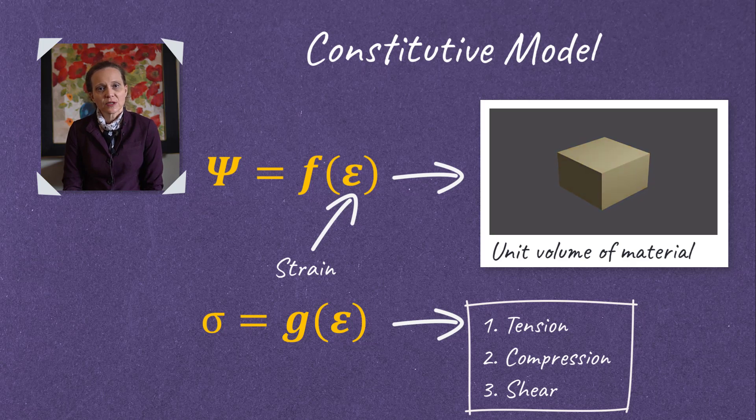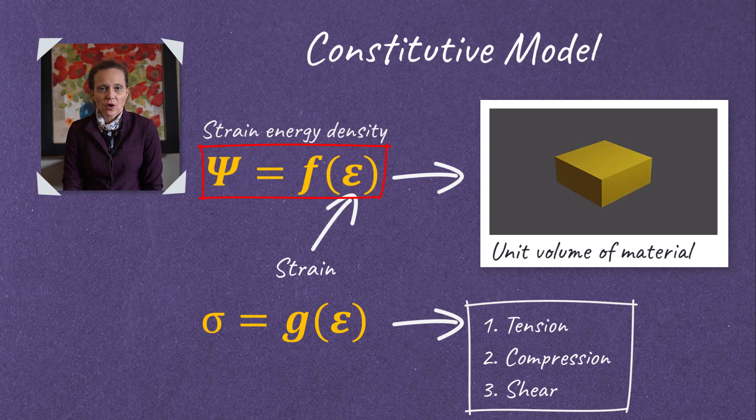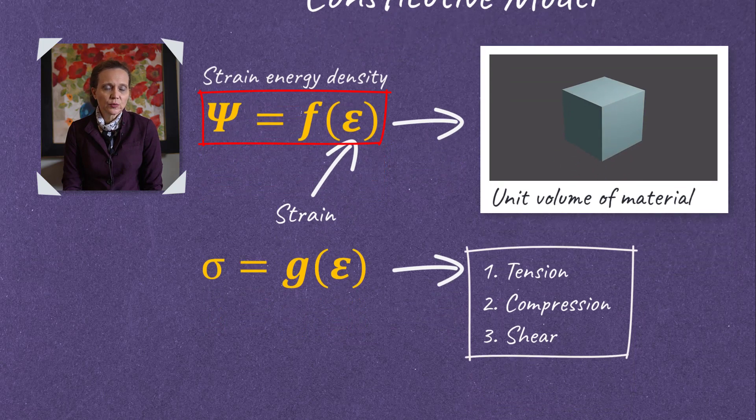So to summarize, because of the complex stress-strain relationship of elastomeric materials, hyperelasticity is typically defined with an equation called a strain energy potential. Our challenge is to determine those coefficients of the equation in order to categorize our material property and that's where experimental data from control experiments come into play.